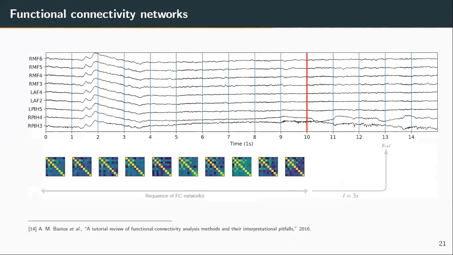sequences are very long. We have recordings that go even beyond 24 hours. So we have lots of graphs, lots of data points, and these sequences are also labeled. So we have the labels indicating the onset of a seizure, or at least where they think there is an onset. As you can see here, this is denoted by the red vertical line at time step 10.